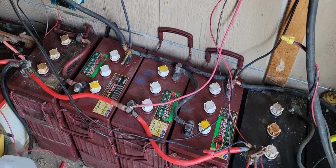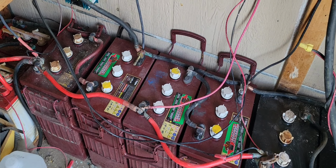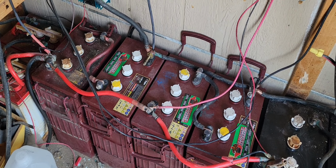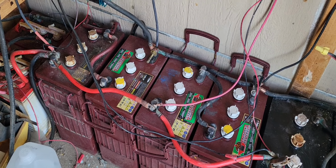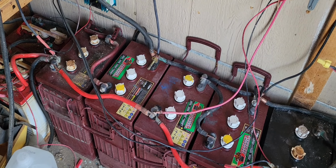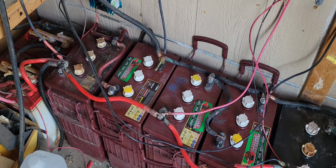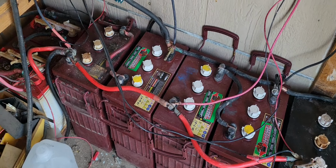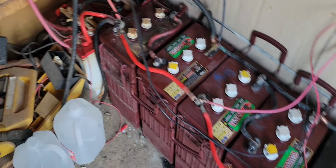And if it comes down to it and I have to replace the whole battery bank, I'll put it all on a credit card, and it's going to put me into debt again, and I'm going to have to pay that off over time with interest, so the batteries will be more expensive. What can I say? That's the only way I can do things, and that's the way I have to do things, because that's the situation I'm in.